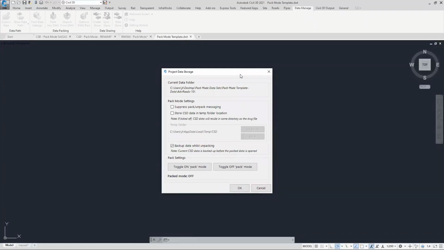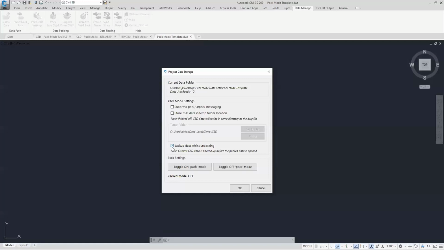And what I'm going to say is, look, every time I start with this template, I would like to, I'm not going to check it, but we could just suppress messaging. So don't think that every time you start using pack mode you have to go in and suppress everything, because if you start with this template, you don't need to at all, because it'll already be checked. The first thing you can say is, I want to suppress messaging. The second thing is, every time I work with this drawing or a drawing that's based on this template, I'd like the data folder to go to the temp folder location. It doesn't matter if it's a local drawing or whether the drawing is cloud-based, because that data folder will still go here. I'd like to have the backup created so that if there is an issue, potentially I can have a backup zip file created.